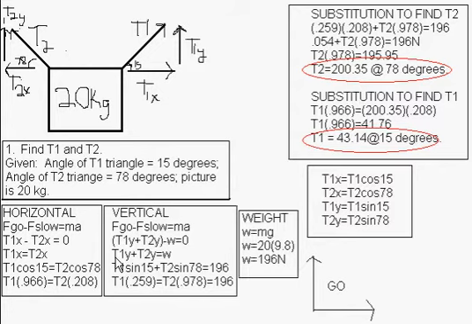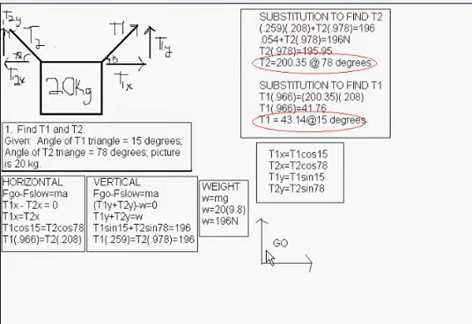In this case, though, both T1y and T2y are go forces. This is because in the hanging picture problem they are both going up, which is a go force. So the thing that is slowing down these go forces is the weight. The weight in this case is found in this box, that weight equals mass times gravity. Mass is 20, so weight equals 20 times 9.8, which is gravity. So weight is 196 newtons.